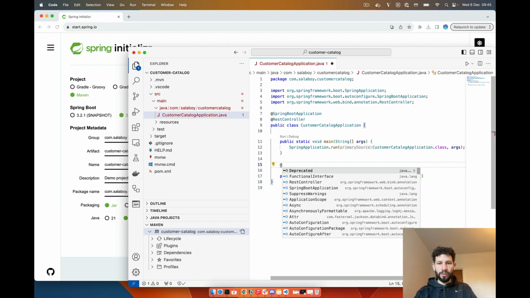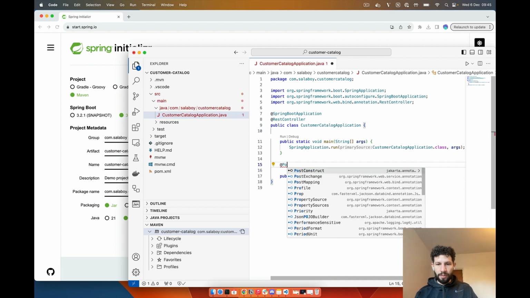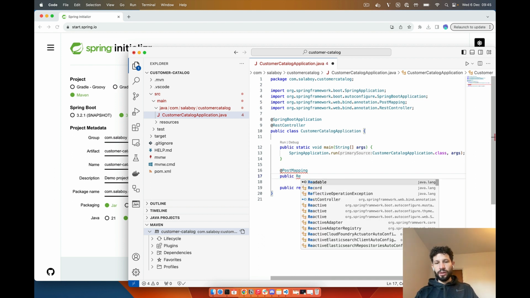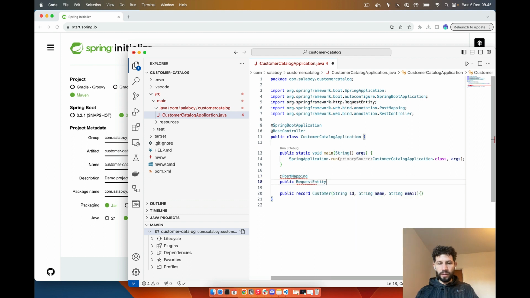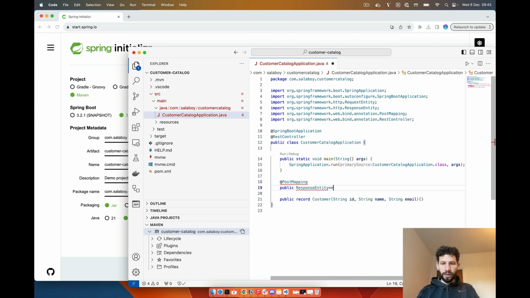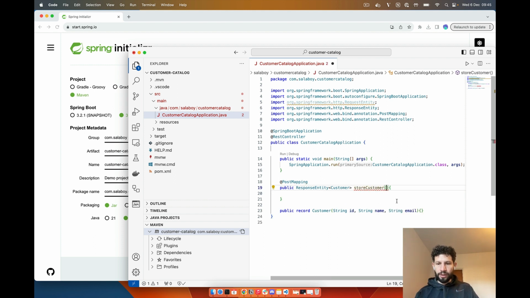And then we will just expose two different endpoints. A post request mapping, public ResponseEntity, Customer. That will be our first functionality.